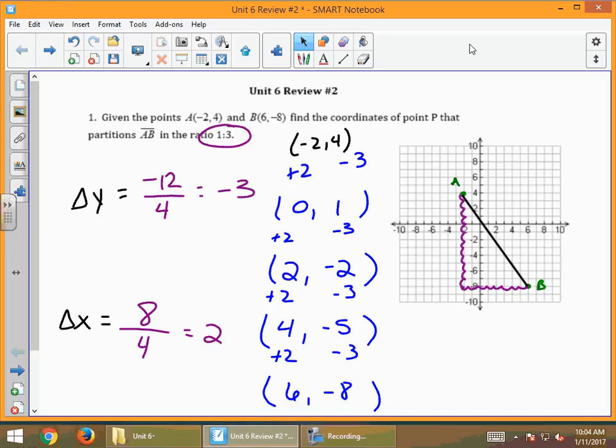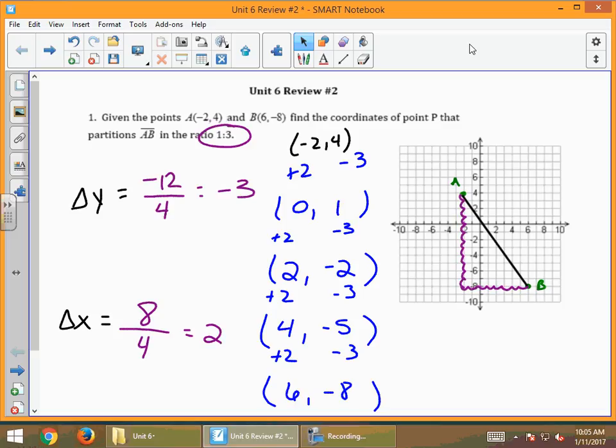I like this because it tells you whether or not you're doing this problem wrong. If you kept adding values and never reach your second point, that's telling you that you did something wrong somewhere. Maybe you had the wrong sign, divided by the wrong parts, or started with the wrong point. You have to go back and check your work. You know you did it right if you get the second point.